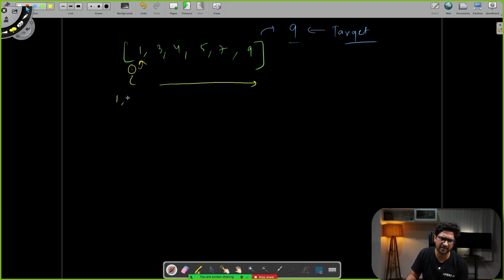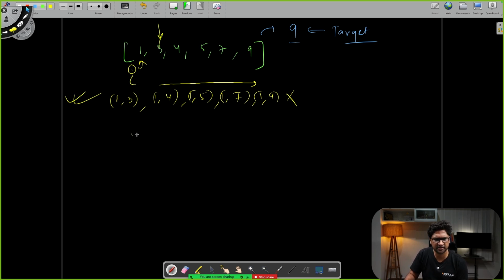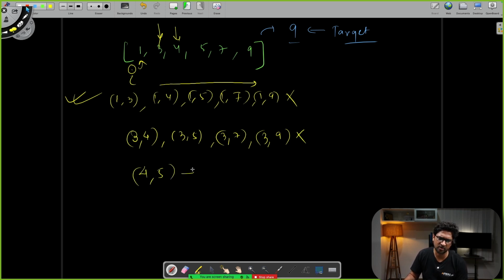I try to add 1 with 3, then 1 with 4, 1 with 5, 1 with 7, 1 with 9. I didn't get it, done. Then I come to 3, and I add 3 with 4, 3 with 5, 3 with 7, 3 with 9. Not done. Then I come to 4, and I add 4 with 5 and I got 9.